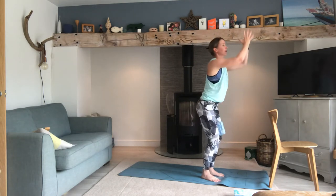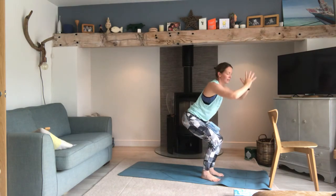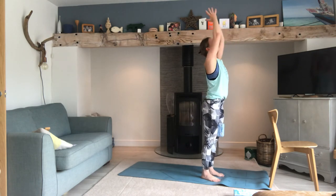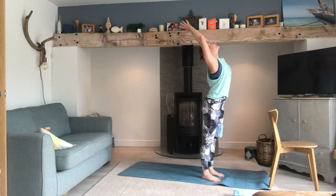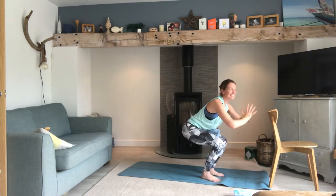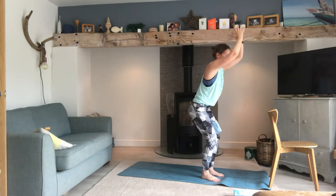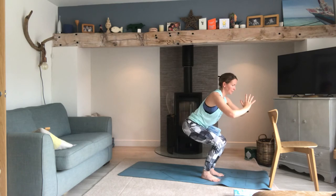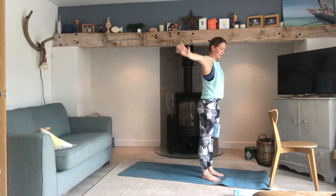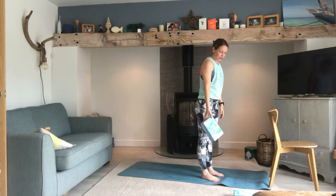So inhale, lengthen high. Exhale, come into your chair. Two more. Inhale, press up into that cushion or block. And exhale. One more. Inhale up. Exhale. And inhale back up. Exhale. Hands low. Releasing your block or cushion.